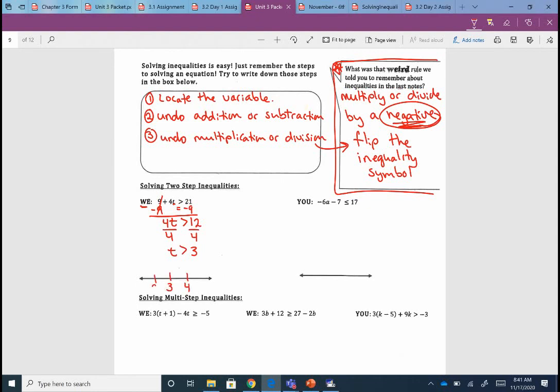When you make your number line you guys, I gave you each a copy of a number line yesterday. It goes from negative 10 to positive 10. If you need that to help you out, just that general idea is there if you need help with the number lines. Yep, we don't have a line under our gator mouth so we're going to have an open circle. Now what's a value that's going to work there? Which way are we going to shade? Which way do you guys think? To the? To the right. Okay, we're thinking to the right. I see 4 to the right so I'm going to put 4 in there. Is 4 greater than 3? Is that true? That works. I'm going to shade the side with 4.